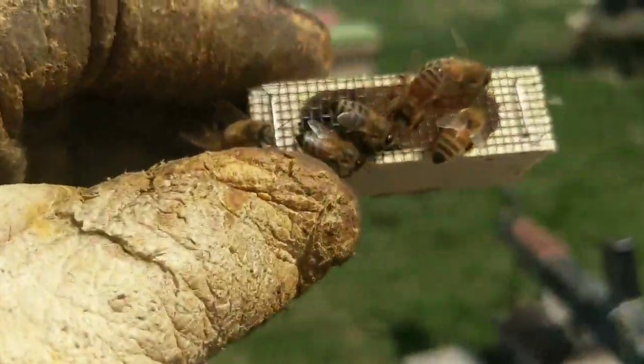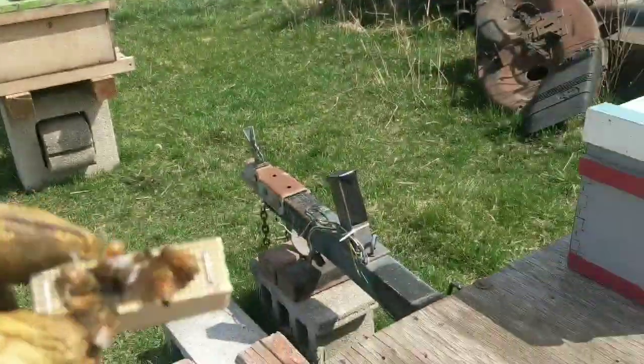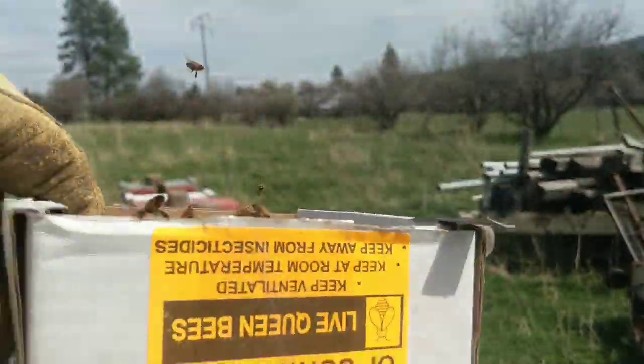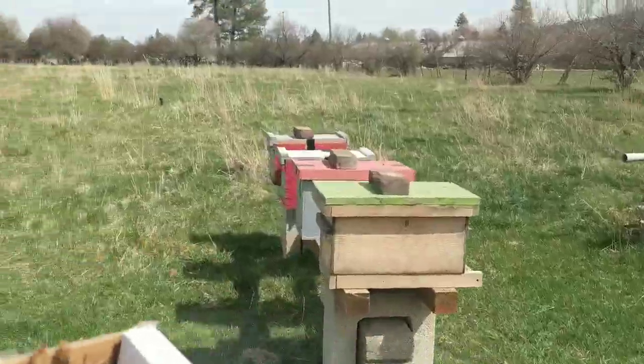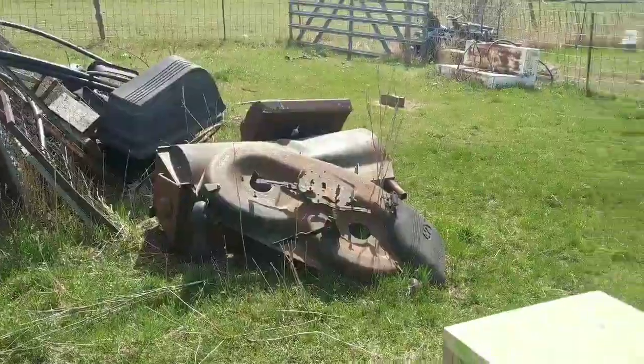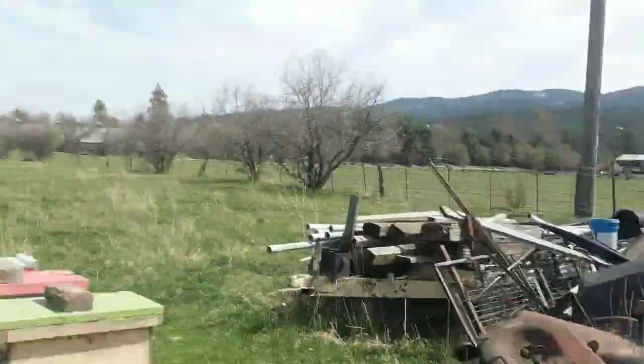Stand by, let me get these bees off here. I'm not gonna say where they're from, but this is a Sazkatraz queen. I have three of them that I'm installing. They are beautiful, very, very high-end queens. If the guy's watching, you know where I got these queens from. If you're watching and you want to say something about it, you're more than welcome to. But I'm not going to say where I got these because they're, in my opinion, fairly high-end bees. And so I just want to see if they're going to take.